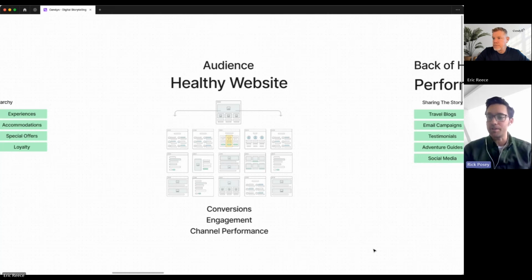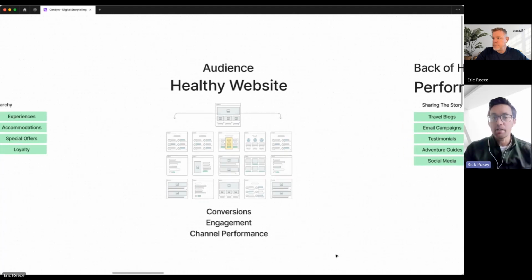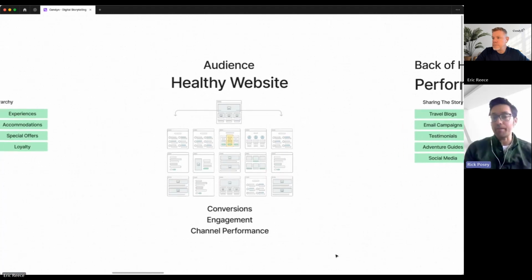This healthy website. You called it a baby, I think that's right. Or a garden, right? Something you nurture and tend to over time. You have to make sure you've planted it the right way. So we do look at the channel performance. We look at how we're driving traffic to the site and what they're doing on the site. As Eric was saying, did we carve out the right paths here? We arrived at a point where there's alignment on what healthy means for the initial launch, and we go after that. We get it out the door.